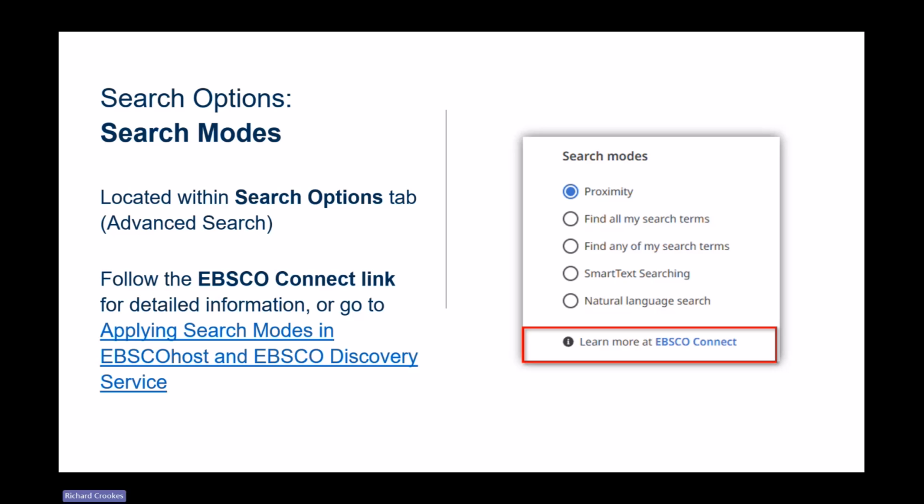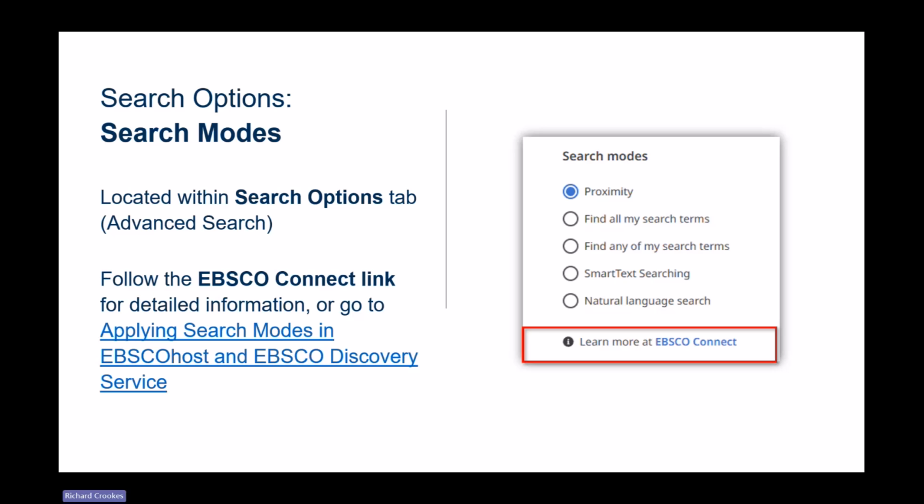Now there is a caveat to that, because some organizations, particularly the NHS in England, for NHS library services, have adapted this for phrase searching, where words are searched next to each other. So again, not near to each other, but next to each other in the order you enter them. So there is some configuration that can be done in the background in the EBSCO admin tool. By default, proximity is the default search mode. It may be relabeled in your instance as phrase or phrase searching.